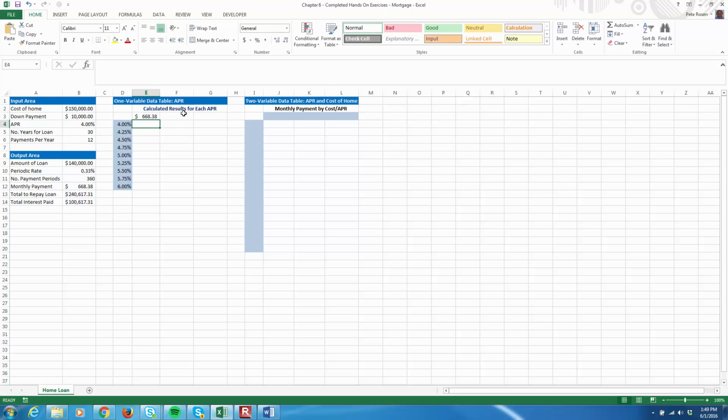I'll go ahead and hit enter. And we want equals B13 for the next cell, and then equals B14 for G3. So right now I have monthly payment in one column, total to repay the loan in the second column, and total interest paid in the third column.